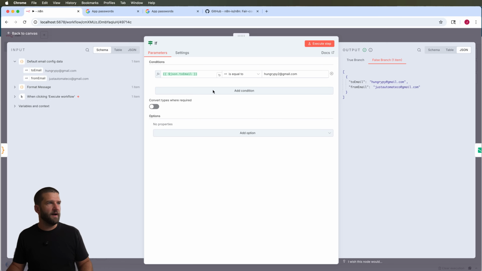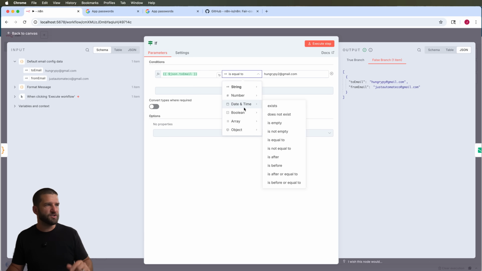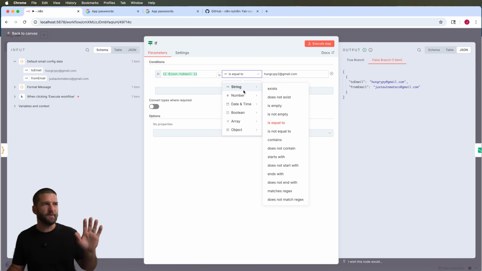So the example that I mentioned before was maybe the domain name, for example. So how would we do that? Well, in the case of these conditions, it's really cool. It has this little "is equal to." If I click down on it, I actually see a bunch of data types. Now, you might not be familiar with what a data type is. I'll explain this a little bit by looking at the code in a moment. But of course, this is a string itself.